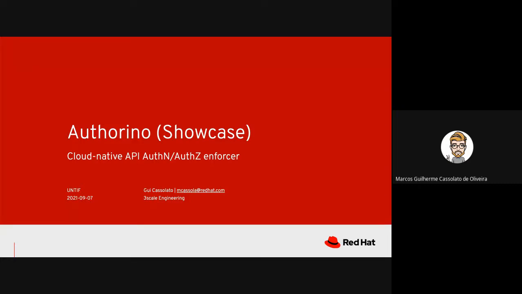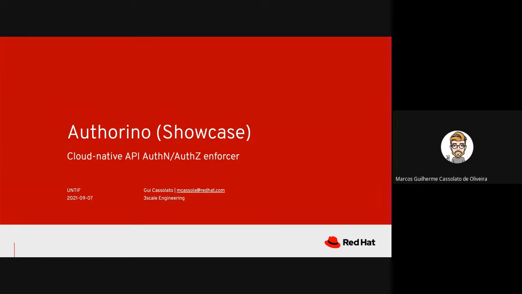Not so long ago, we presented Authorino, the open source cloud native authentication authorization enforcer. Following up on that introduction, today we'll be running a demo exploring some selected features of Authorino. So we will walk through 7 iterations of defining and evolving the security scheme of an API for a news agency. So by the end of the demo, we will have showcased several interesting features of Authorino, hopefully.